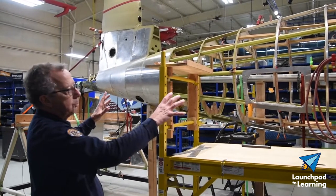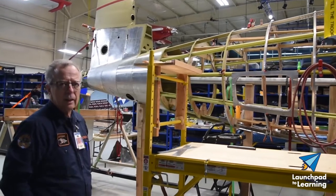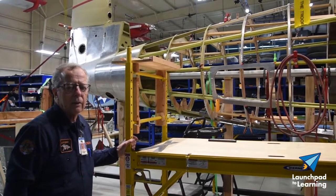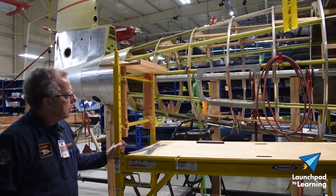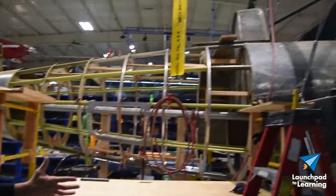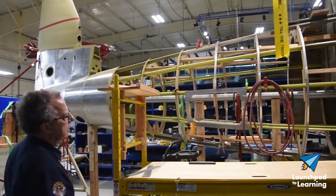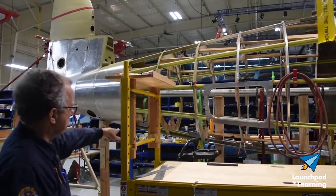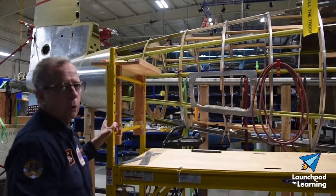So what we're doing is we're putting it back together, and there's quite a lot to do with it. We didn't always have the best information — a lot of it got thrown away after the war. To get everything aligned, we made this rotisserie to hold the airplane. Then we had the stringers — those light green things — made, and the silver things on top and bottom called the long rounds. Then we made the rings, which are called ribs.